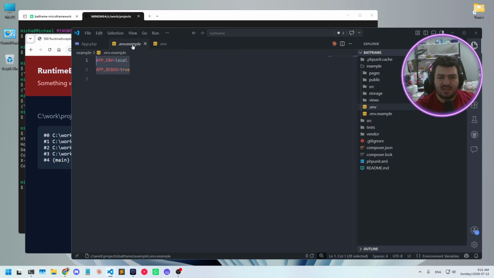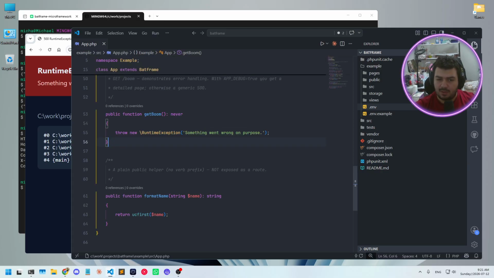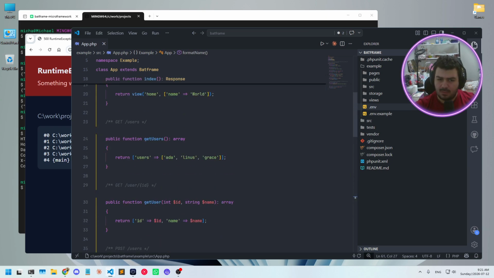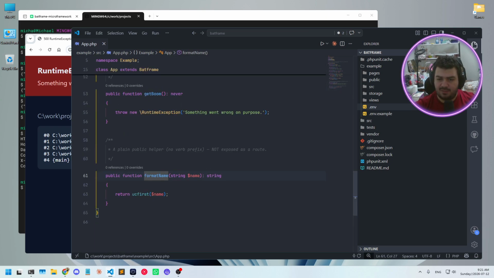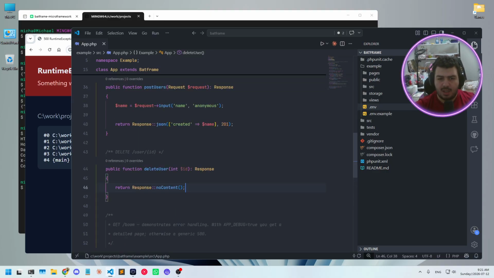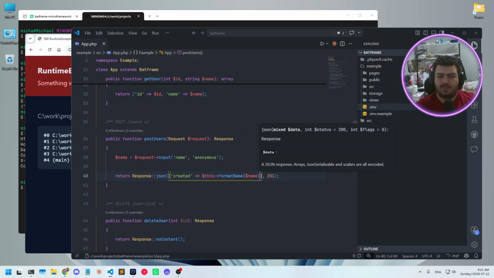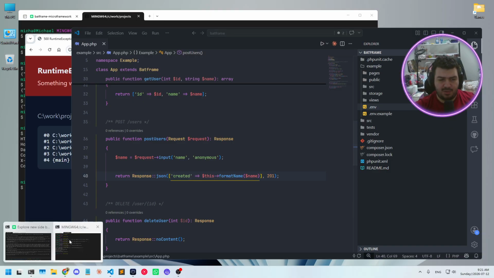I hope you're starting to see the power of AI right now, because this thing is actually beautiful. We do have a format name that I don't even know where we're using. It has 0 references, so we're not even using that at all. So let's actually use this format name on the name in the post request. Okay.